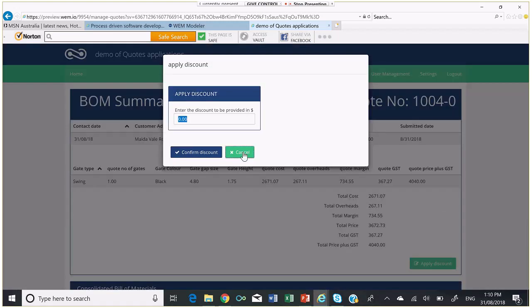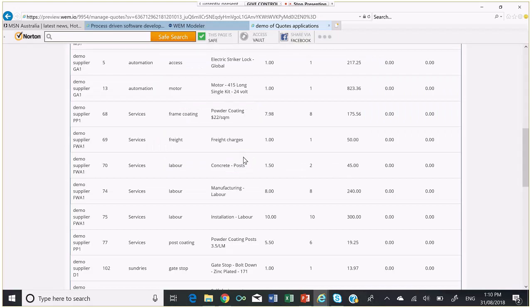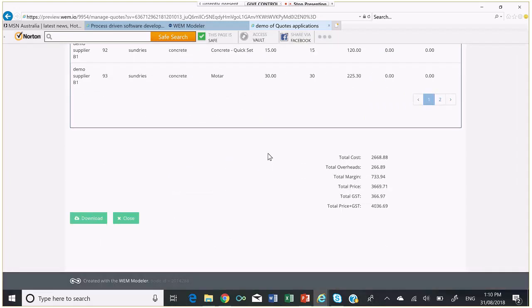So you've got individual quotes for each gate, plus a summary if there are multiple gates. One of the reasons why you want individual quotes for gates is because if the customer only looks at your total quote and then says, no, I don't want an infill panel, I only want the swing gate, then you want to make sure that this is the price for the swing gate. Whereas if they have 5 gates, it may be that the 5 gates provide a better optimization of the parts, and therefore as a total of 5 gates, the price will be lower than for each individual of those 5 gates.